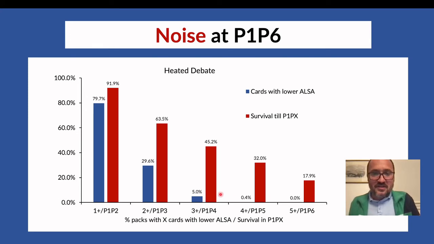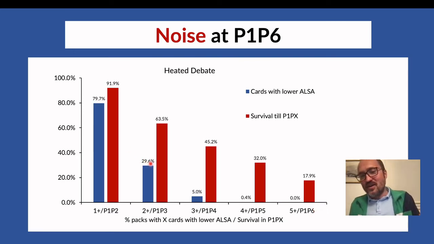And that means that, even if you assume that there were two cards better than it, you still get information from three players that they picked a theoretically weaker card, evaluated lower by the community in general, over the heated debate, which means that they might have been invested in other color combinations and red is getting passed. So basically, that's why I think this is a good spot for starting to read information.